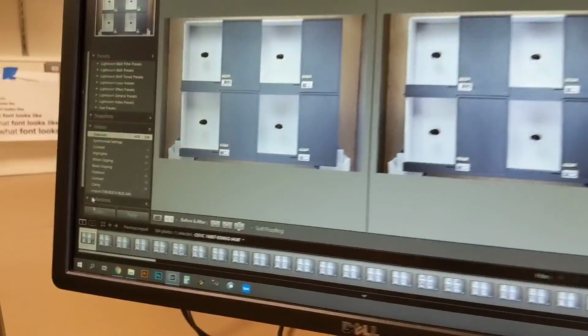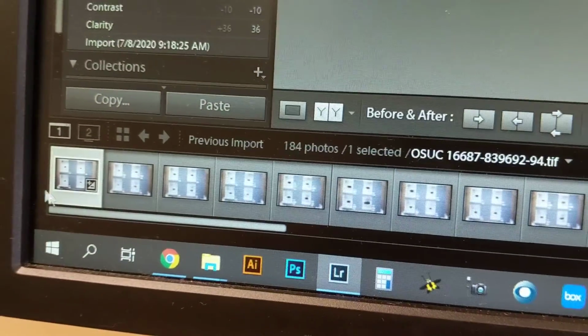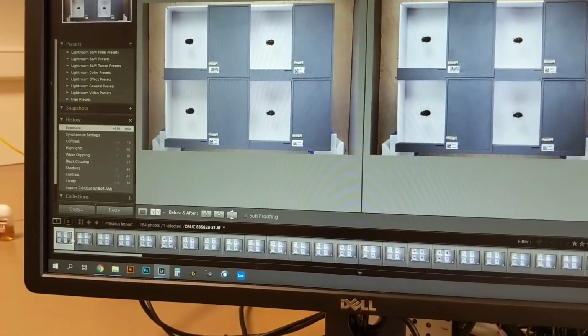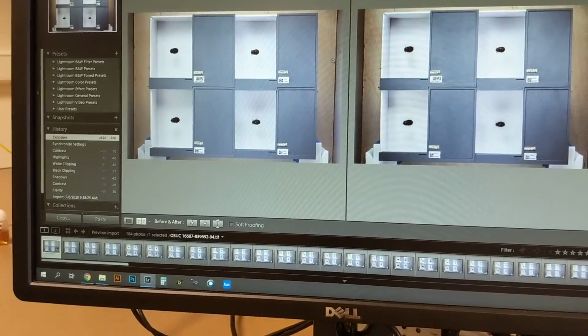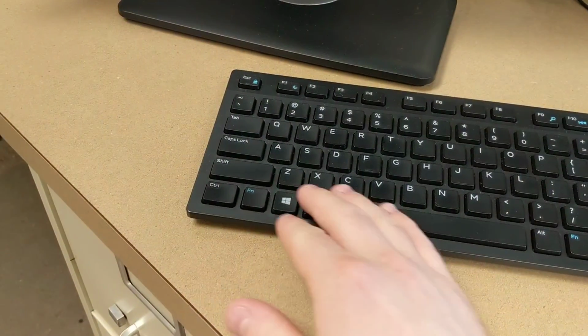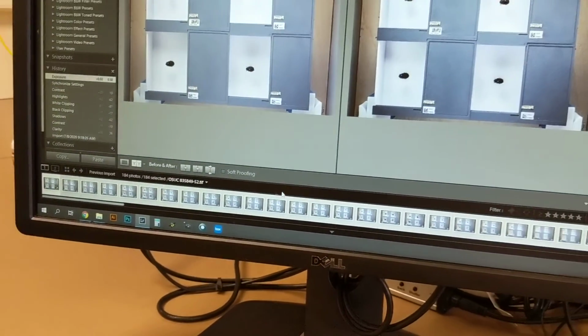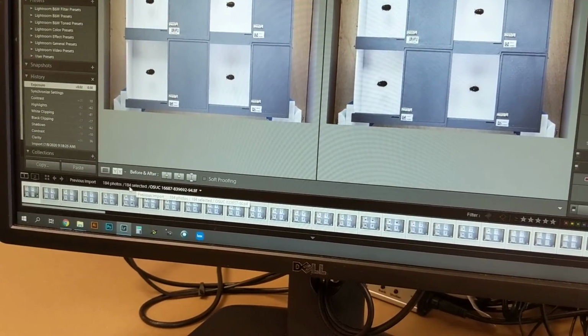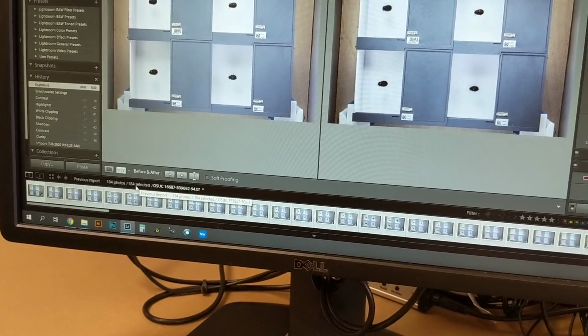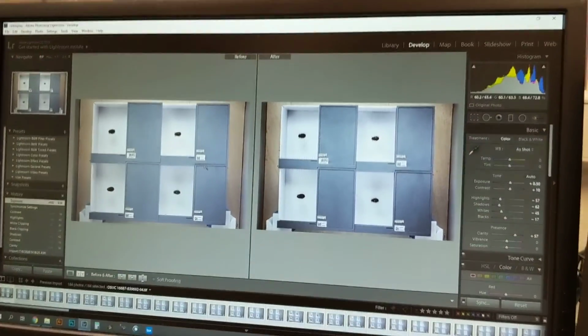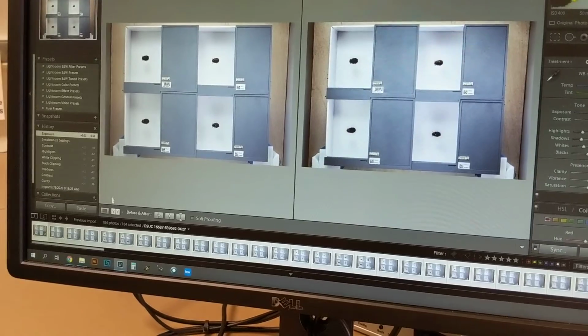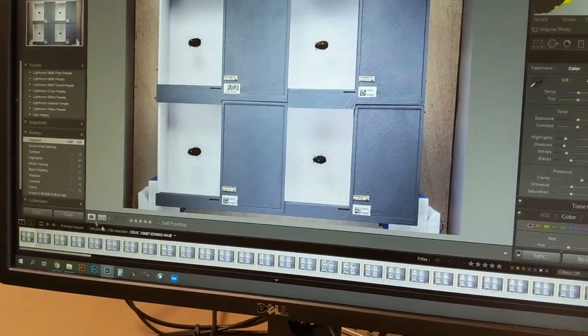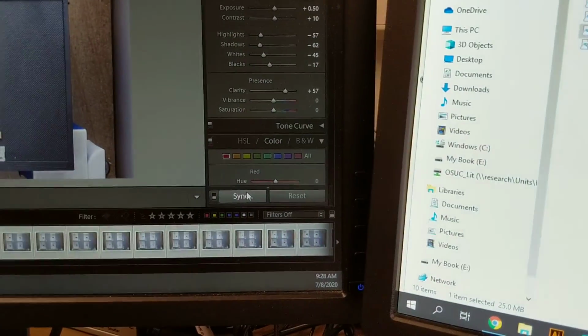So we've edited our first one, and you can see that we've edited it by this little plus minus box. Now, if we want to apply this to all of them, we just select the one that we're working on, which is this one, and then we hit Control A, and that selects all the rest of them, all 150 or 184 in this case. And then if we want to apply this edit, let's go back to normal view, this edit to all of them, all we have to do is come over here and hit sync.